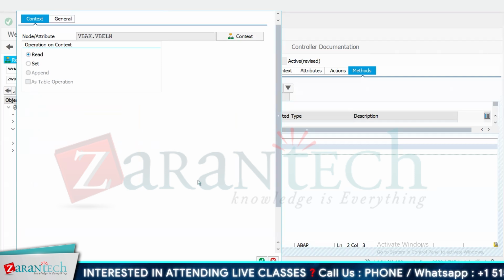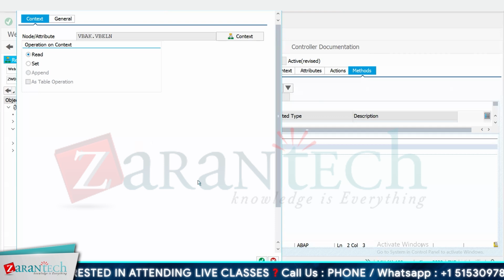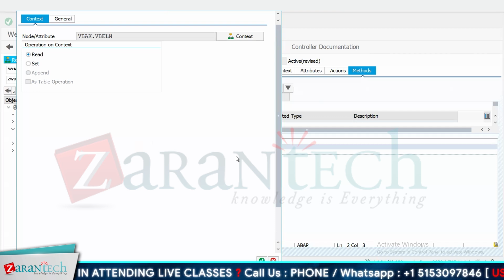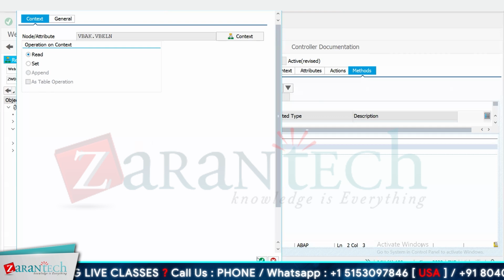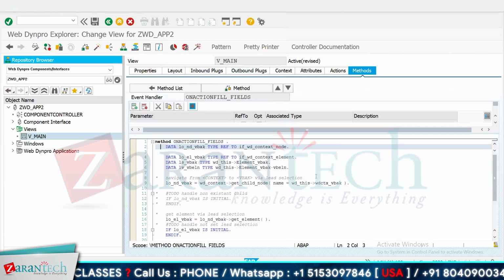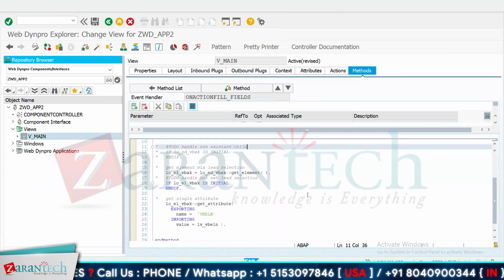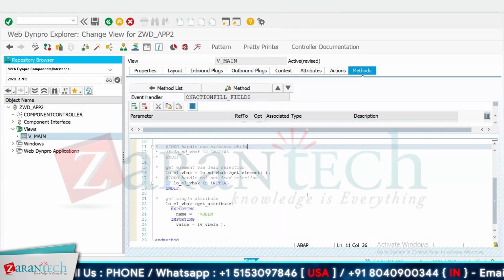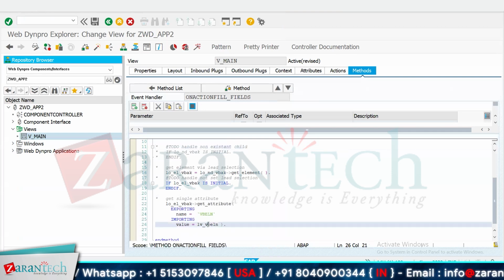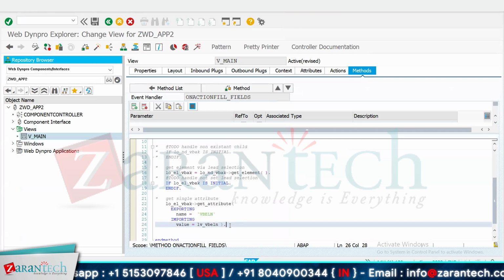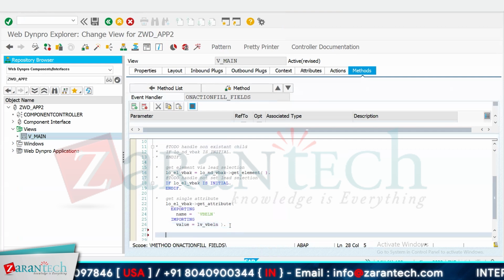If we choose 1-to-n or 1-to-many, then these two options would also be available. So we will be reading VBELN first. See, our code has been written by Web Dynpro itself, and the value of VBELN will come here, whatever we enter on the browser side.